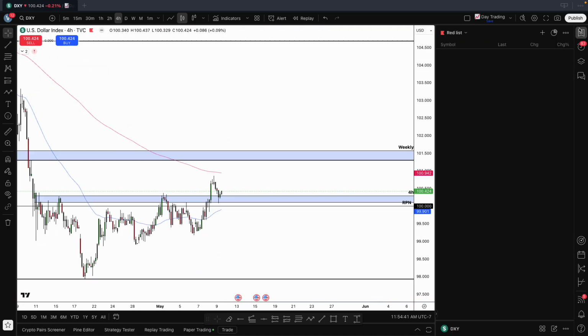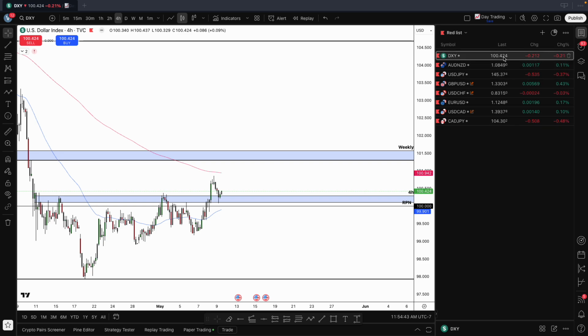And yep, we're back to Dixie. I still have a few more trades, but these are my strongest trades for this week. We got 1, 2, 3, 4, 5, 6, 7 very strong trades. Most of them I'm going to be taking as soon as the markets open. So I'm going to keep you guys posted.